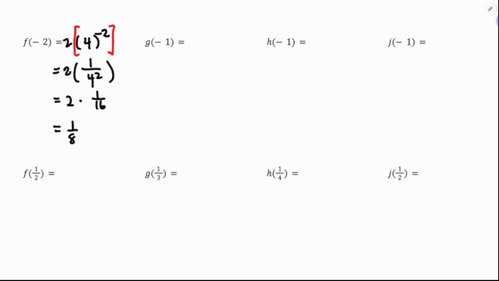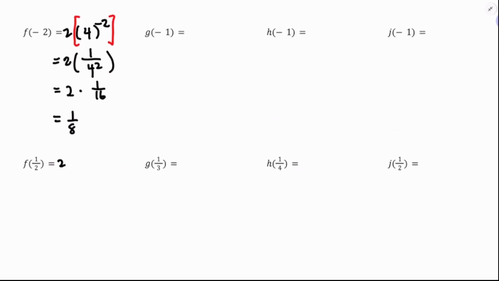And then f of 1/2 is going to be 2 times 4 to the 1/2 power. That's another one we're going to need to be careful with. The 1/2 power is like the square root. So I'm going to say this is 2 times the square root of 4. I'm going to be real explicit here.